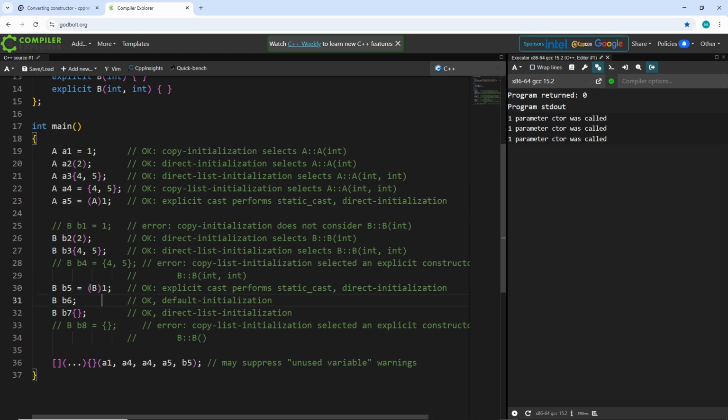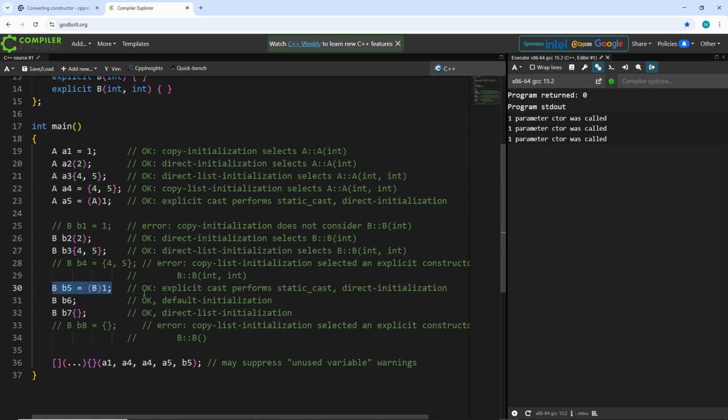The compiler will not create this temporary object here, which the cast would normally create. The compiler will instead skip this part here completely. Instead, it will just take this one and create it directly in B5, which means when you look at just the syntax here, it looks like a copy, but the semantic, what the compiler is doing, is actually direct initialization.